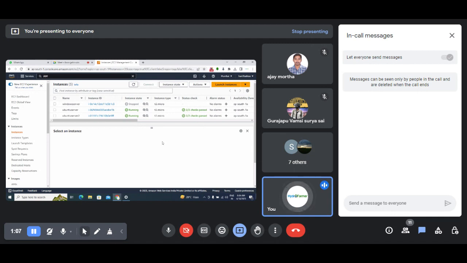As you know, in an organization, multiple people will be involved in multiple jobs. For example, a developer will be looking after the development. Similarly, a testing team will be looking after testing work.